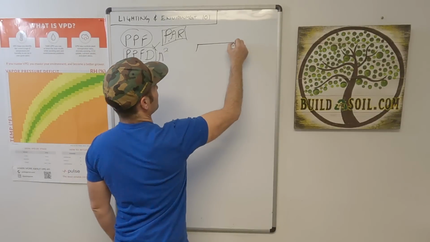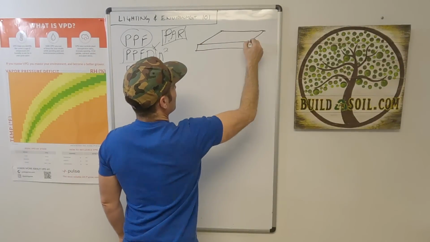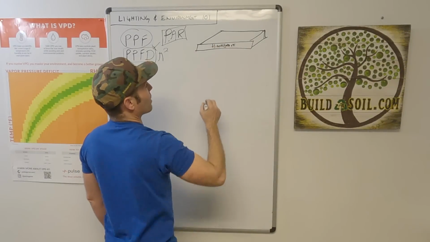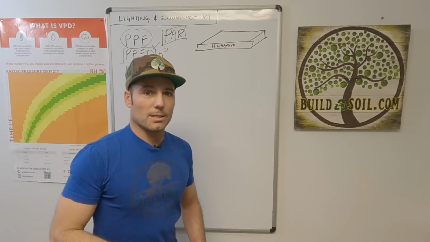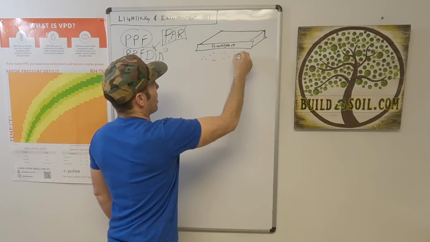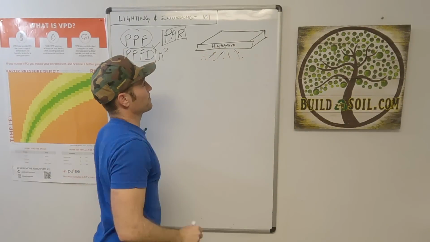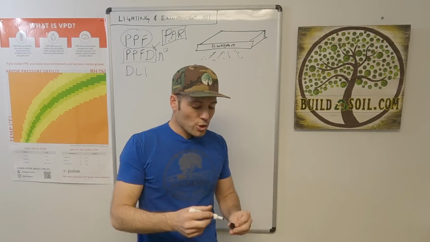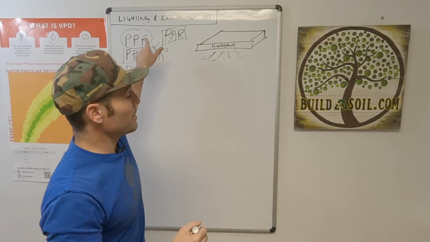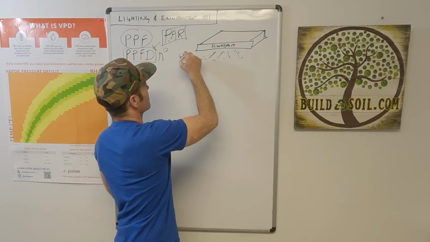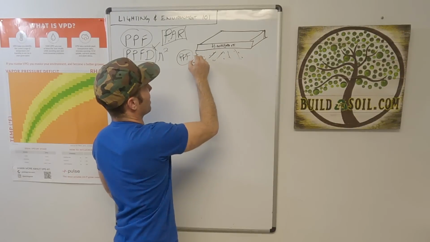So if we picture a grow light, let's say we've got some LED grow light. Let's say it's a High Grove, like I've been using, okay? And you've got all of these different photons, these light particles that are coming out of the light as they're created, and they're coming off the light like this, okay? And so if you were to measure those, they measure this reading, PPFD, PPF. We're talking about PPF right now, okay, because that's what's coming off of the light.